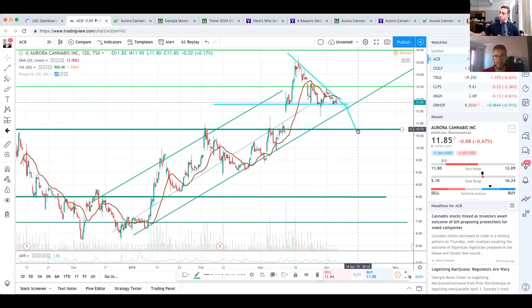Yeah, and the main reason for this pullback is the recent news about Aurora taking, I think, $750 million, and they're planning to dilute more shares to build more equity. What do you think about that? I forget what the article was, but I read that for sure. They didn't take it out yet, but they have the option to, right? It didn't affect the stock that much. They only went down 2.5%, I think, yesterday.